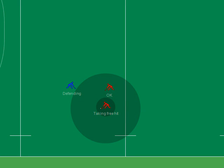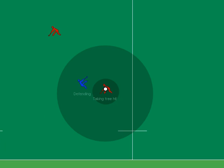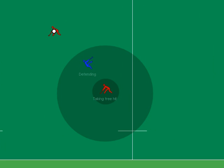It is all right for a player on the same team as the person taking the free hit to be within 5 meters though. If an opposition player cannot avoid being within 5 meters of the person taking the free hit, as long as they do not interfere with the play, it is acceptable to play on. If they interfere with the play, however, they will be penalized.